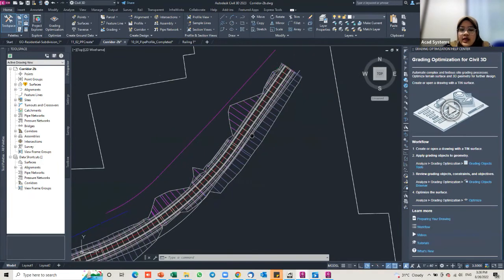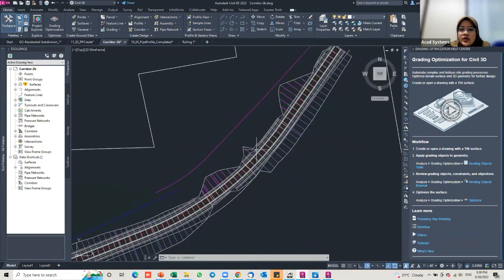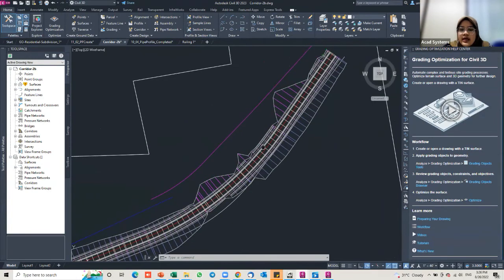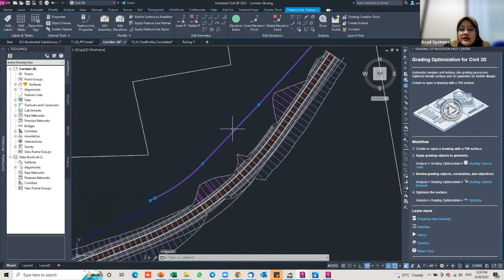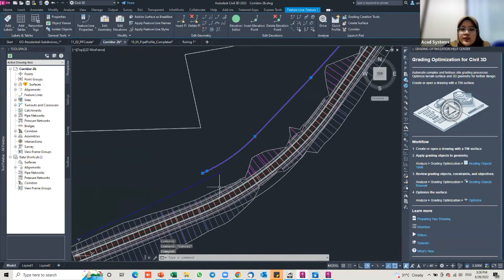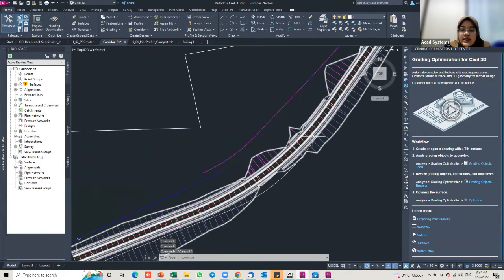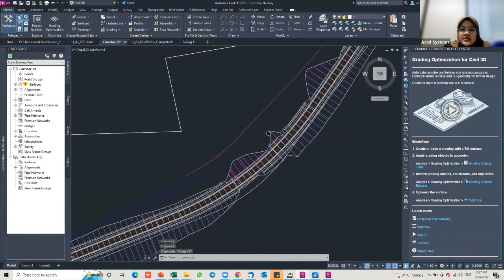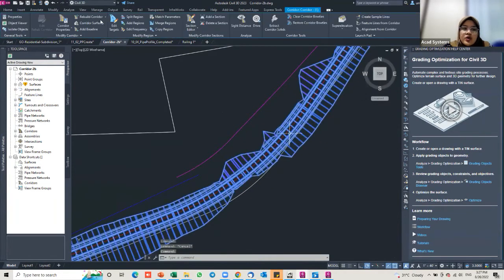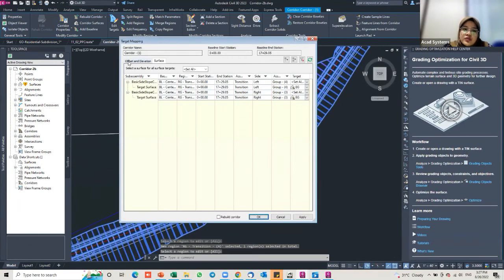So for example, I want to make my corridor larger by referring to this polyline, these two polylines. So go back to the target, edit target, click the corridor, go to edit targets, click back the corridor, enter. So go to the offset and elevation.